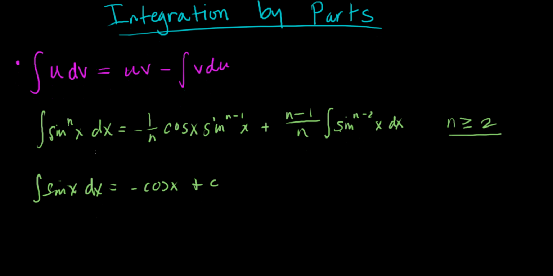Well, what if you had sine raised to the 5th power of x, right? That would be a nightmare. And if you tried using integration by parts, you're going to probably need to go through this a couple of times because we need to keep going until the degree goes to 0. So this is why you'd actually want a reduction formula. You kind of already know the pattern. It's laid out right here in front of you. You just need to know what n is, your power.